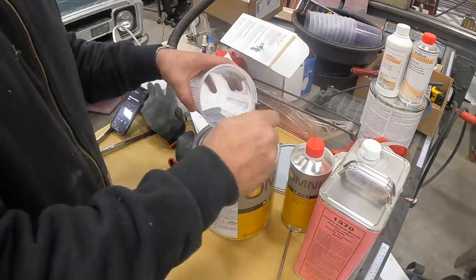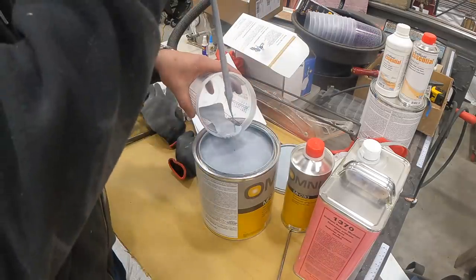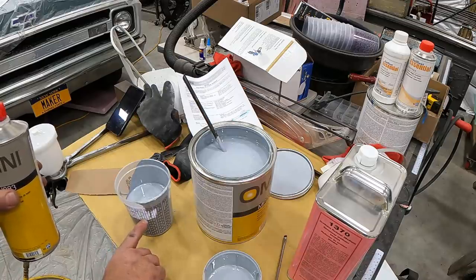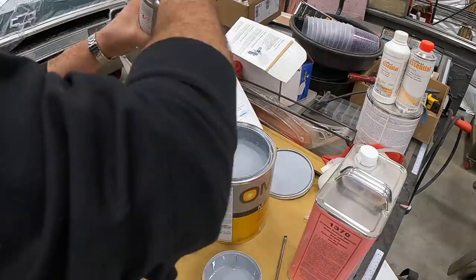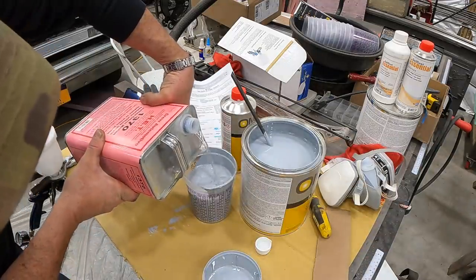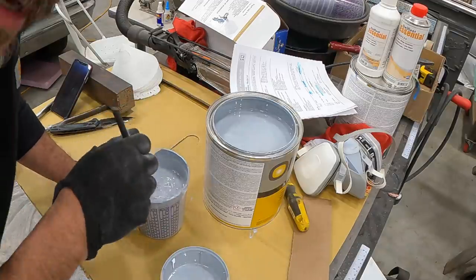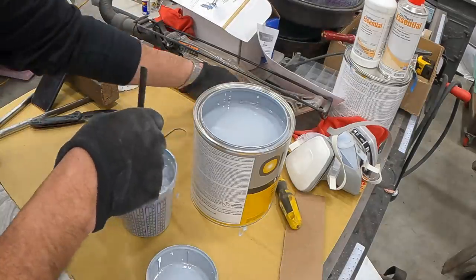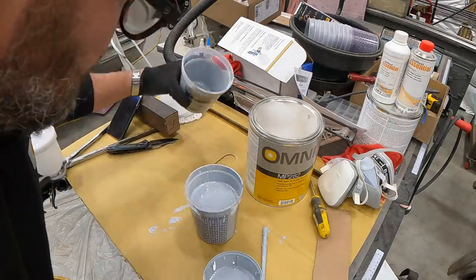This is how I apply. I could pick up the can and tilt it, but more than likely it'll get everywhere. If you're a little patient, I just always used to do this, and I actually don't have any stir sticks, which would give me more surface area to pick up more paint. I got what I need here. I got up to 8, so I'm going to fill it up to 8 and then up to 8. This is the reducer. Now this has a pot life of about an hour. It's basically like a catalyzed epoxy at the moment. That's always been my favorite method for mixing paint.